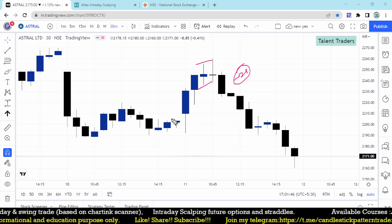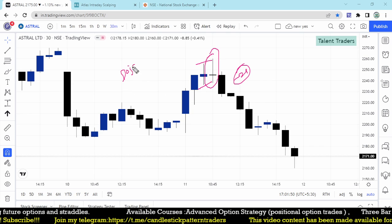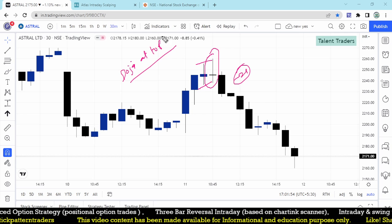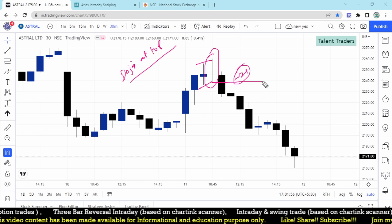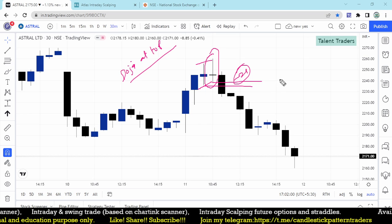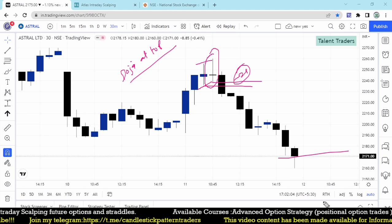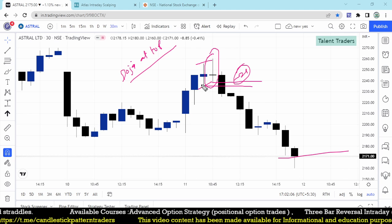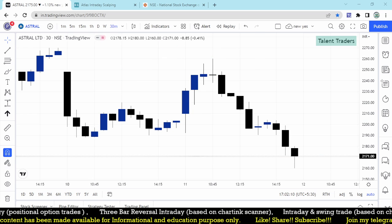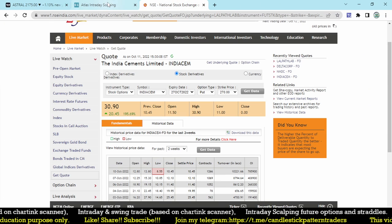And you see that there is a doji candle at the top, so that is another key reversal. Once it reversed from this entry or even this low, both are triggered. And once it is triggered, let's look at that move down to 2171 from the entry point of 2230. So that intraday scalping was working even on a 5 minute or 15 minute, whatever the time frame.